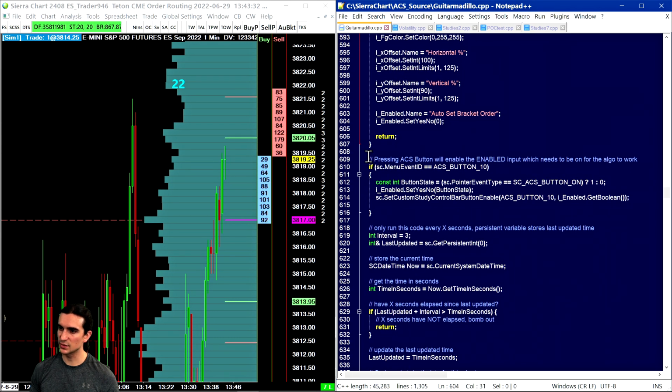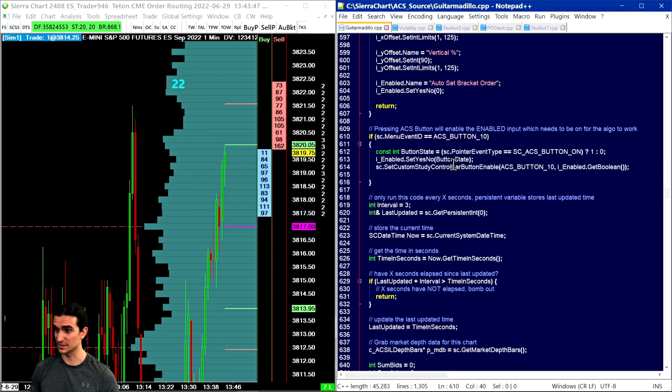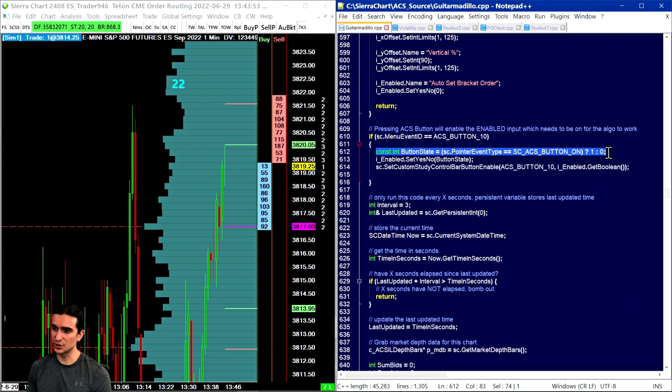And then what we have is this right here, which is pressing this ACS button will enable the enabled input, which needs to be on for the algo to work. So if sc.menu event ID is equal to ACS button 10 in this case, what we have is this block of code here, which is responsible for making it an on-off button.